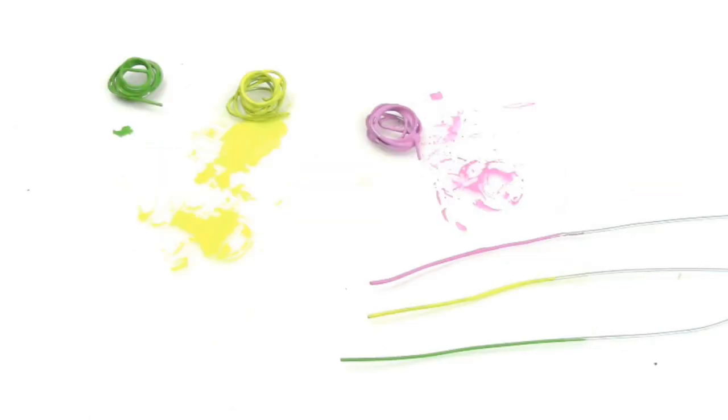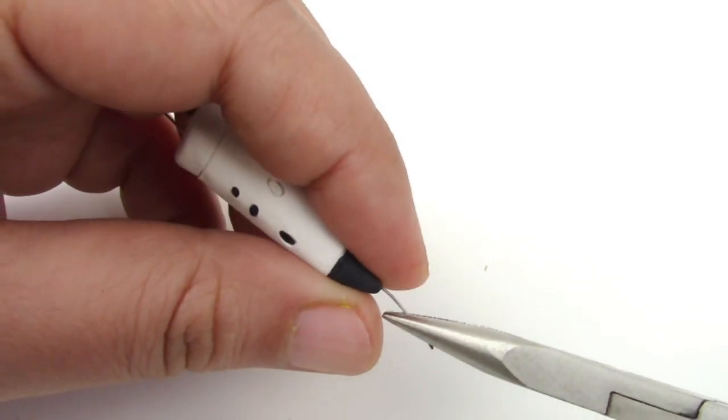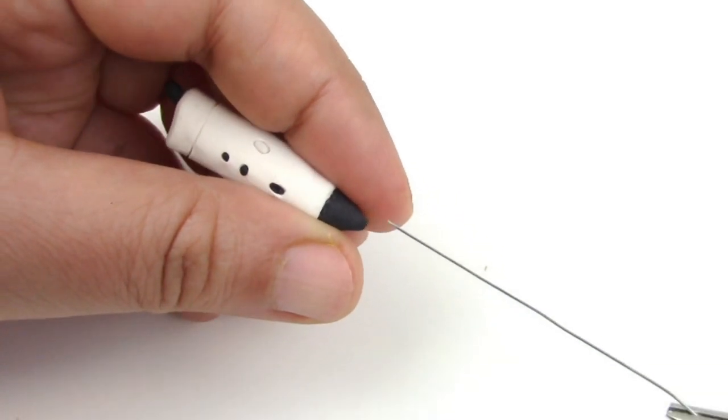So this is pretty much what my full collection of wires looked like. Once baked, remove the wire from the mini 3D pen. It should come pretty easily off.